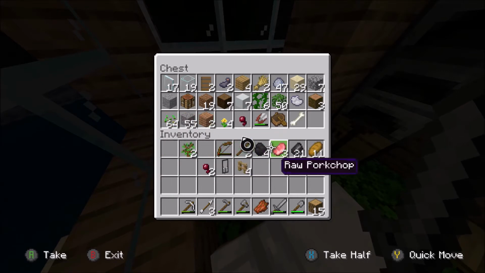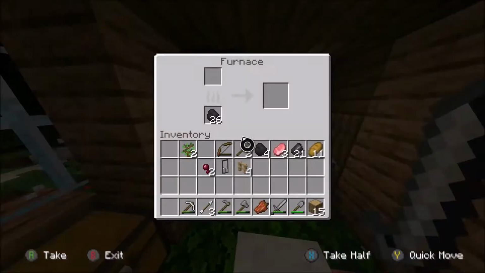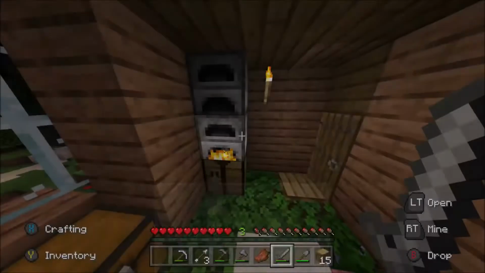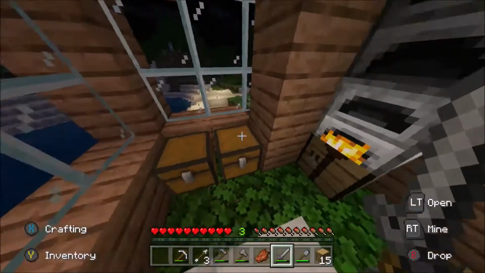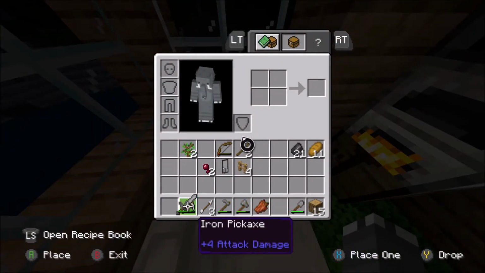So let's kind of throw all this stuff. Actually, we can throw these pork chops that we caught into the furnace. And then let's split up this coal so we can put a little bit in that one, and then a little bit in this one. Yeah. Okay. Oh, let's organize our inventory.